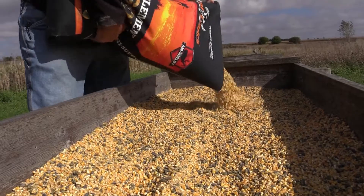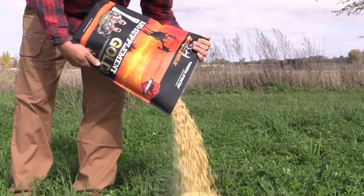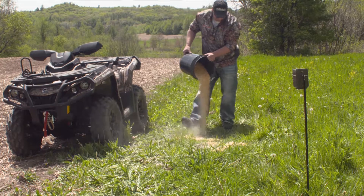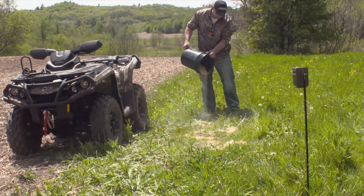What you want to do with supplement is either have enough feed sites or feeders hanging on trees or standing on stands so they don't have to compete for food. Or you can put supplement right on the ground. What we recommend is put it in a long line or in an S-shape — it allows deer multiple different angles to approach the supplement, and most importantly they're not competing to get to the food. You want them to be able to come to the food whenever they need it without competition.